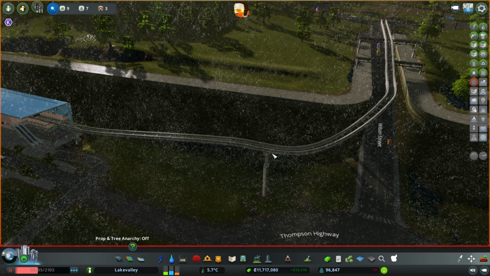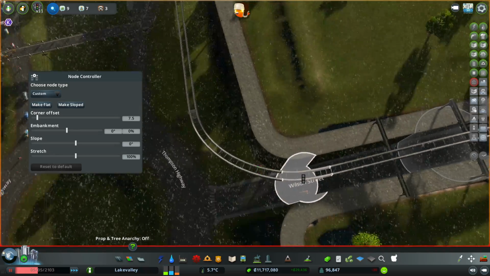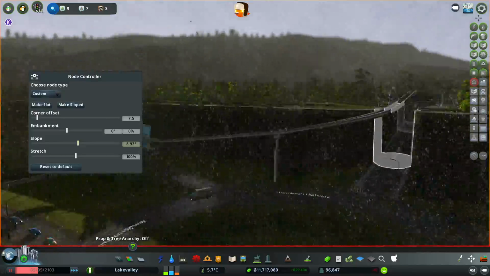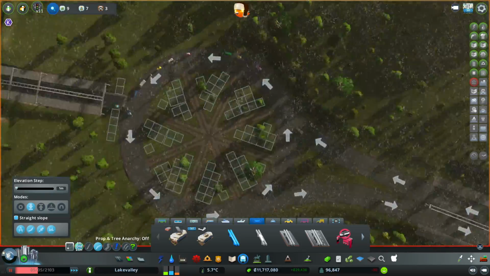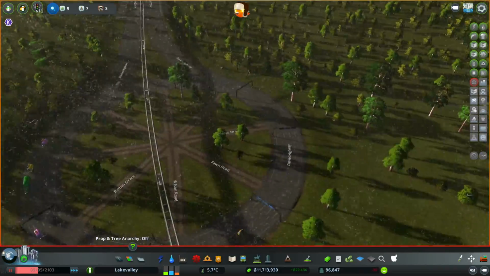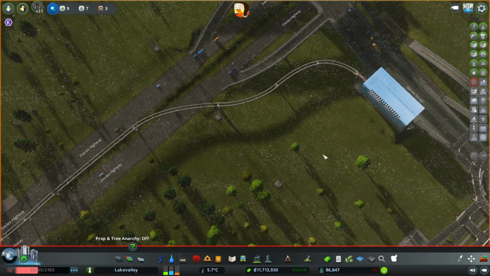And now, node controller. Make it sloped. Not this. Not this node. I wanted the monorail node. Oh, it actually was the monorail node. Well, that's great. And now we can just connect them plainly and simply. Like so. And now on this end, everything is connected.